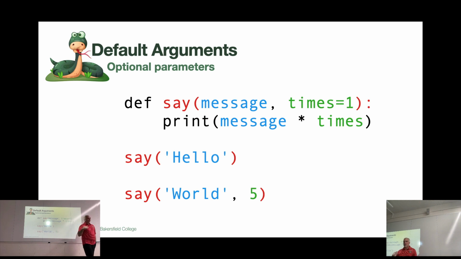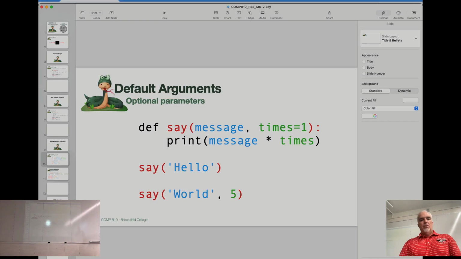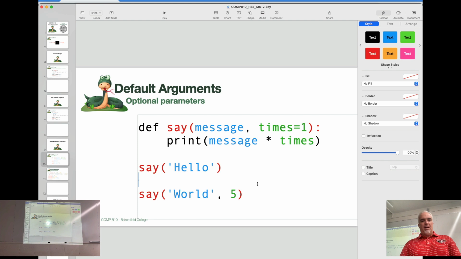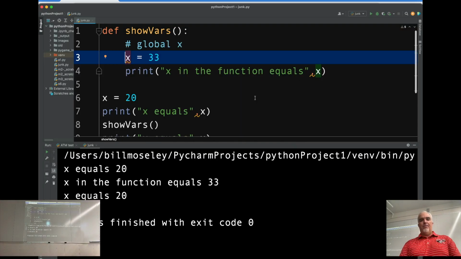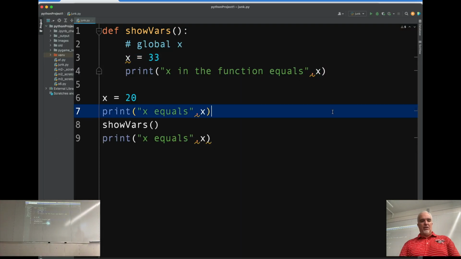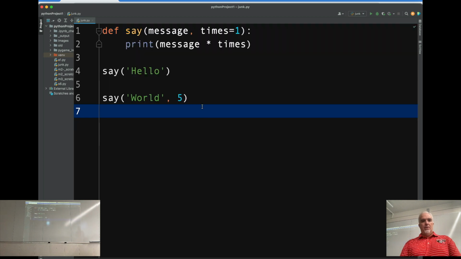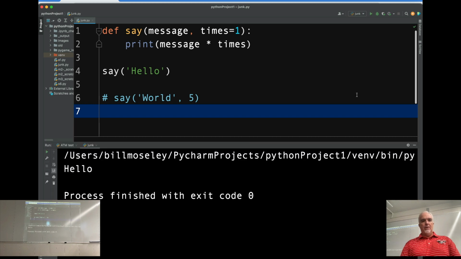So it's a nice smart way to build your functions so that if most of the time you know what that value is going to be and you don't want to type it over and over, then you use a default. But it gives you the option to change it later. So if I comment this one out, you can see that it says hello.